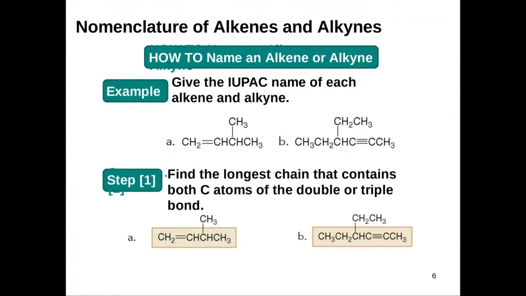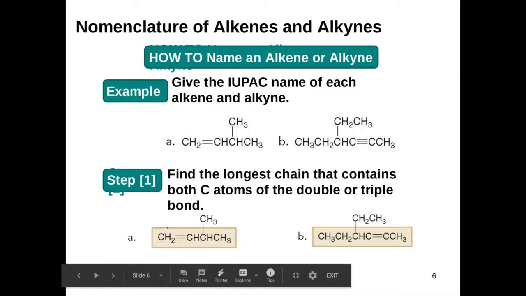Now, very much like we did with alkanes, we have to find the longest chain, but this longest chain has to incorporate that double or triple bond. So in this case, we have this alkene here, so 1C, 2C, 3C, 4C, that's the longest chain. Technically, we could also go 1C, 2C, 3C, 4C. They would be functionally equivalent, right? Because they both have a methyl group coming off the same place. So it doesn't really matter which one you do. But the longest chain is 4.